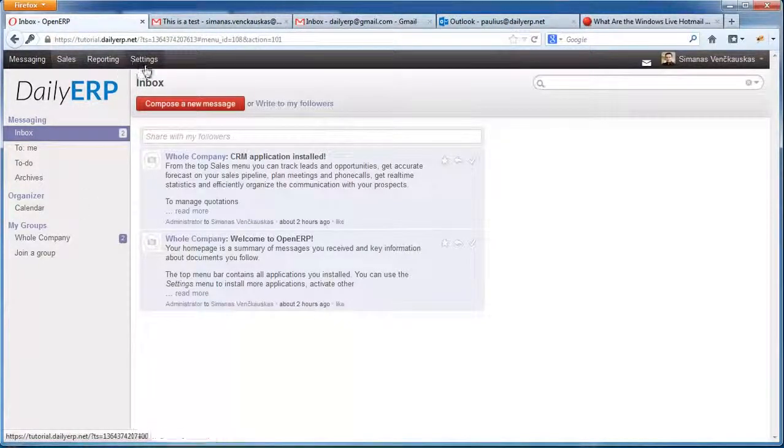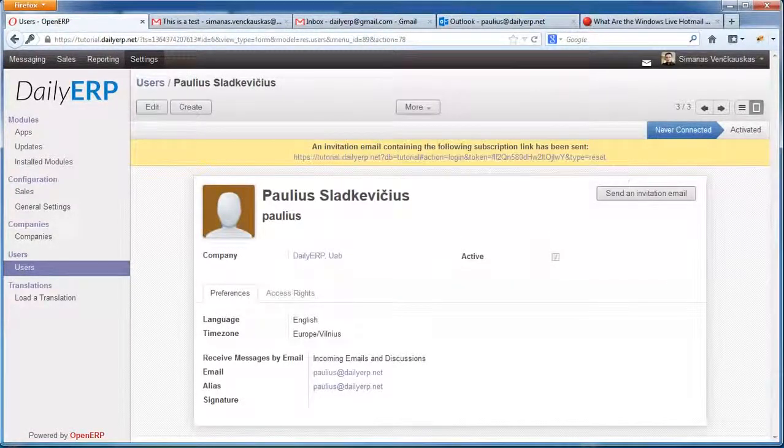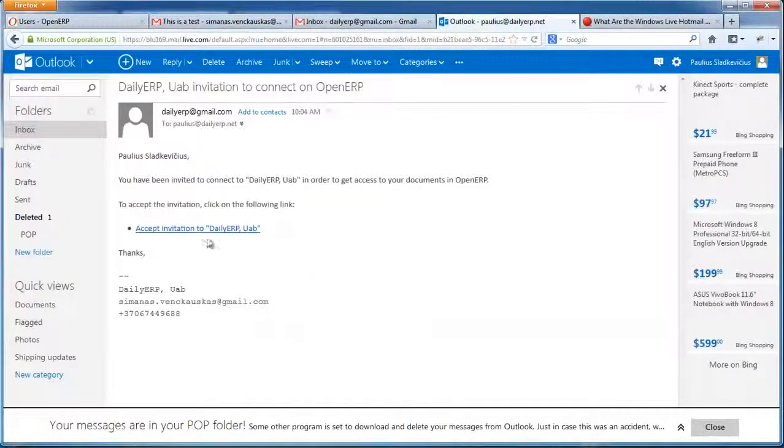And you remember I have created a Polus user previously. Let's look again here. It's Polus. And if I click on Polus, it has a status, and it says that Polus has never connected yet. And we have here an activation link that we got from the OpenERP instance. It's Polus at dailyrp.net inbox.